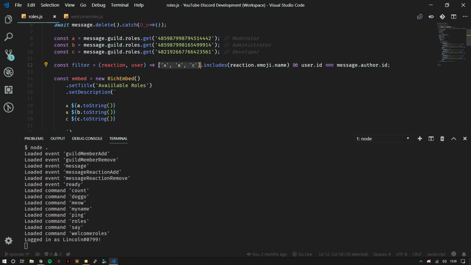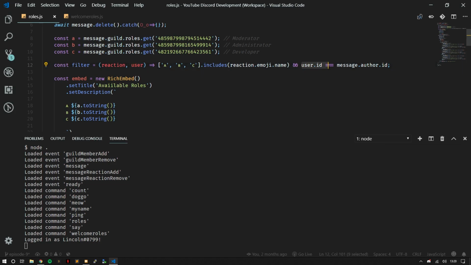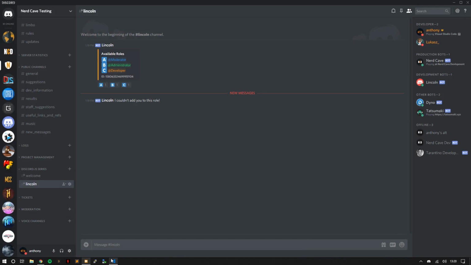So here in the filter, we restrict it so that only the emojis that we want are let through, as well as only the user ID of the user who ran the command. The problem with that is, let's say you had some sort of welcome channel and you want users at any time to add themselves to a new role or remove themselves from a role. The problem with this command is you can't really do that. So since I got a few questions about that in the previous video, I thought I should show how to take the roles command and bring that functionality into a welcome channel of some sort.